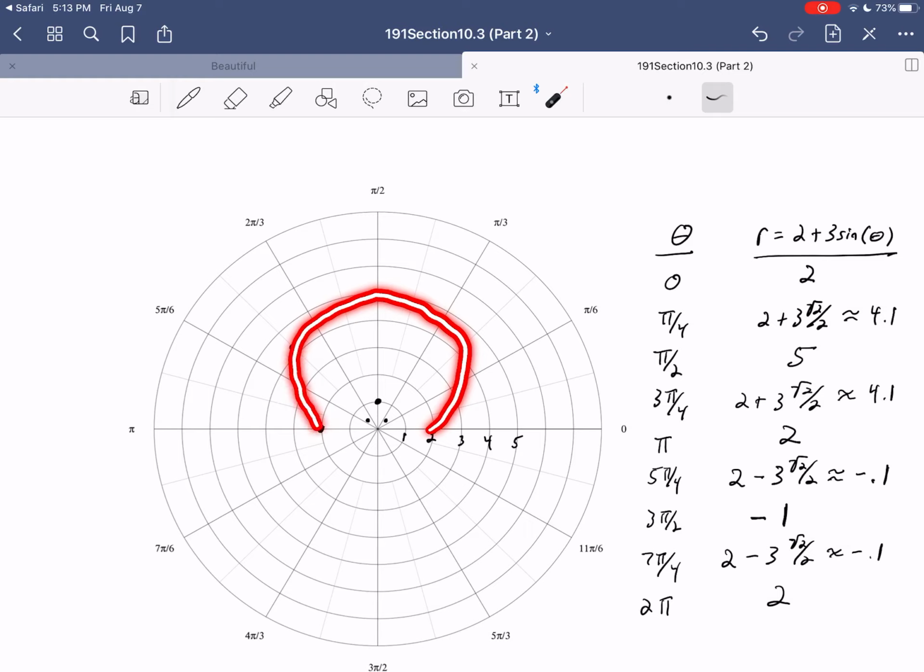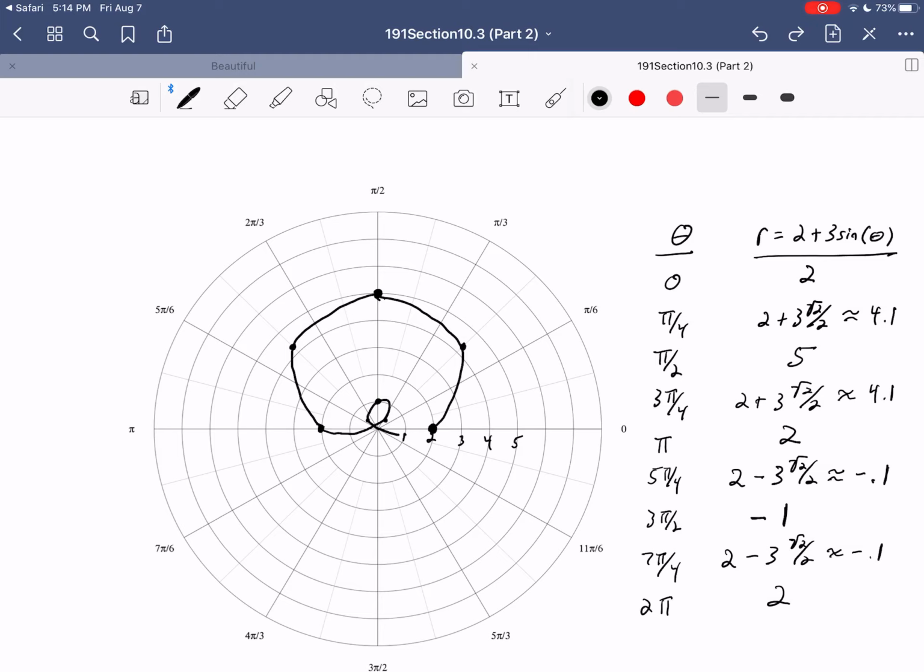But then remember, before we hit that middle line, we want to make it back in here, to there, and to there. So it's going to have an inner loop here. So let's go ahead and draw that. So we said if we were going from here to there, to there, to there. Now we have to make it back into the origin before this line, since we know at that line we're already on the opposite side. So I'll try to scoot that thing in there. And then here. And there we go. So we have an inner loop there.